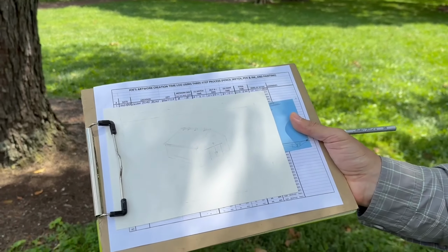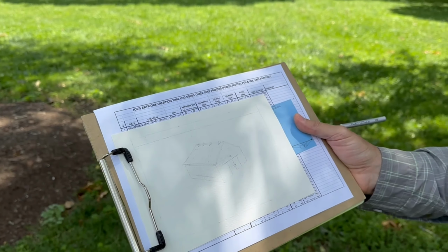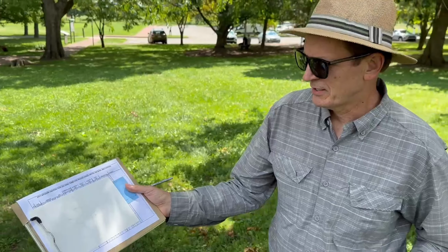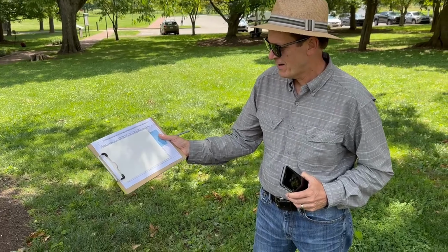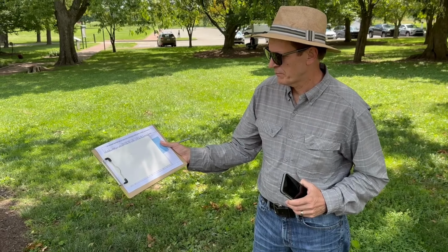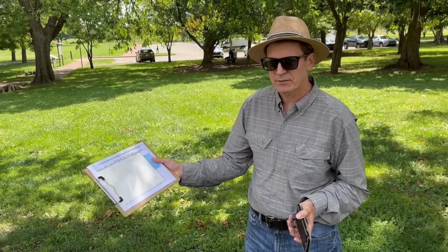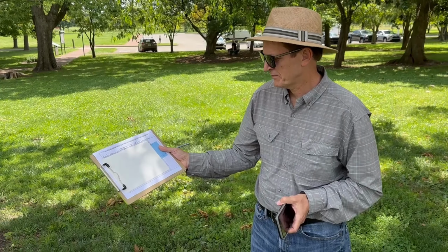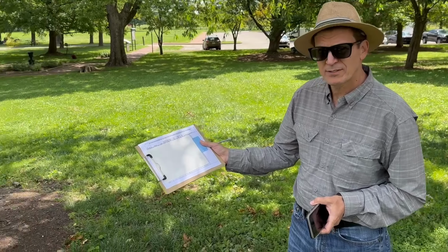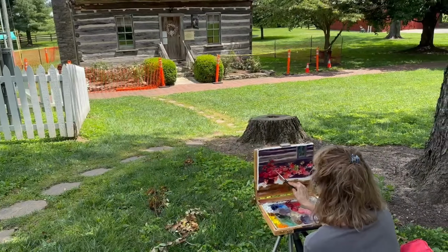Just a self-portrait, trying to work out the perspective. It's kind of challenging, but I think I got it. So I'm going to put in the other details, trees, fences in the background, that kind of thing. I think you got it right now. I think it looks good.